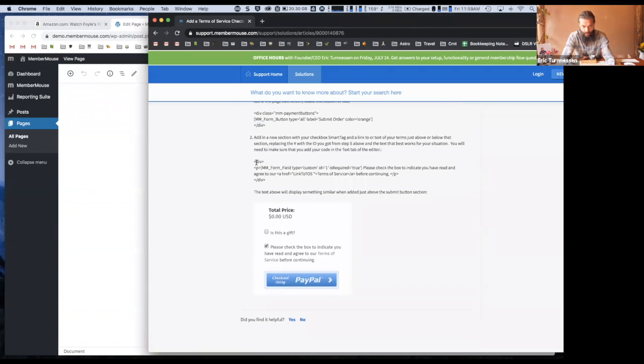And then here's a little bit more specificity in the article talking about some HTML you could potentially wrap it around in, but you're going to style this in accordance with your theme. So it's going to be whatever you want it to be, but ultimately make sure required is set to true. And then that's it.